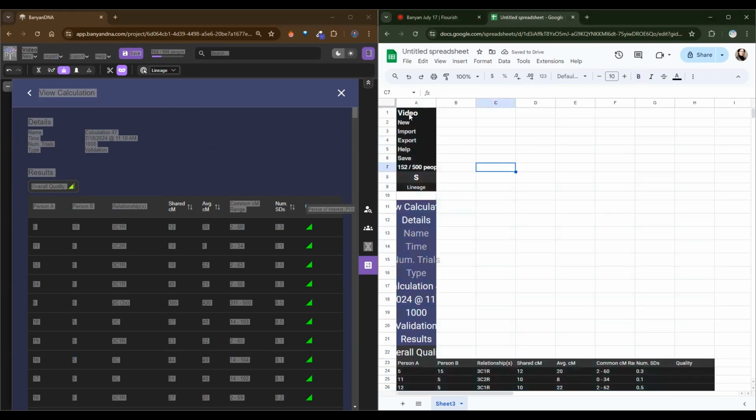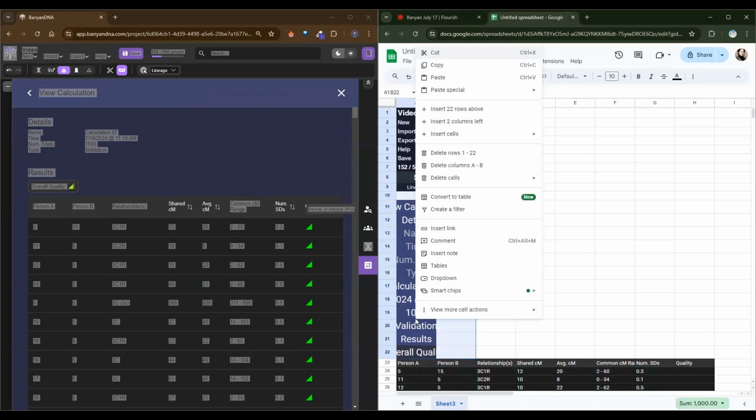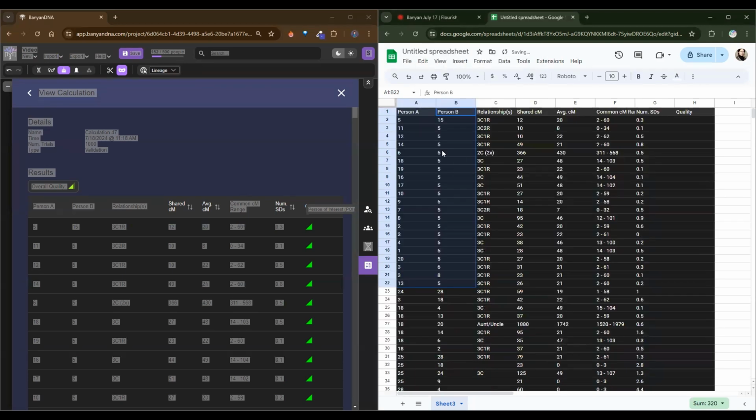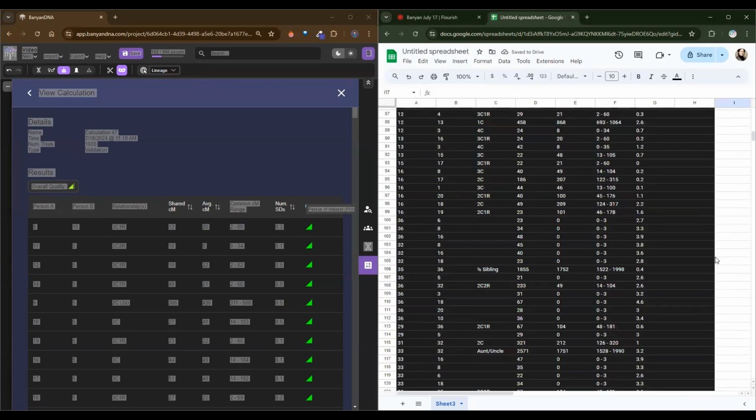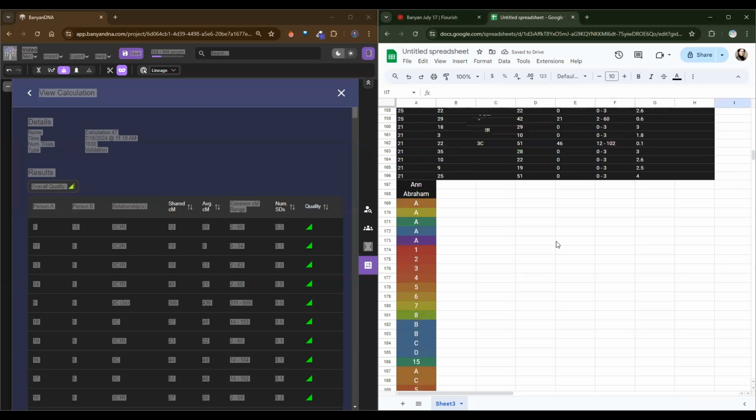There's some extra stuff here, it was taken from the video over here. So all this information was taken from there. We don't want that. So I'm just going to highlight it, right click on my mouse and delete those rows. Then I'm going to scroll down and it's going to have everybody that's on the page behind it.